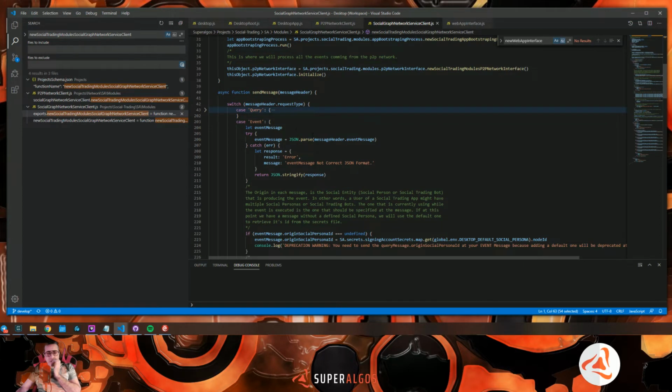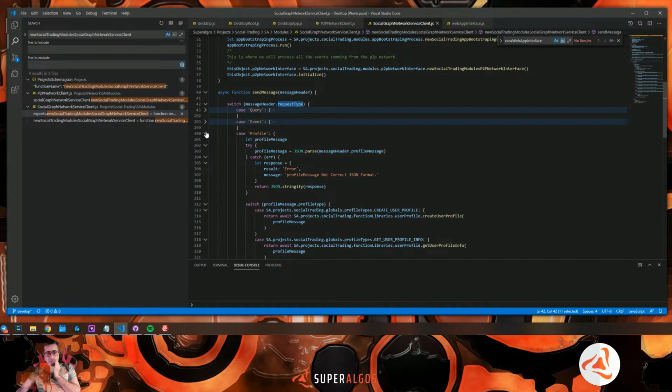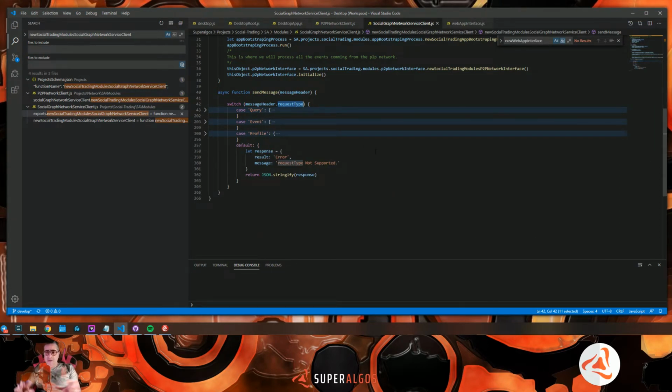at the message we will be able to find three types of requests, okay, but this is part of the social graph service. I'm not going to go deep into this because it's not the purpose of the explanation of the overall working of the network, but just to have an idea. Now the message is already inside the social graph network service client because it was targeting this network service. Again, this doesn't mean that it's going to go into the server side, okay? Depends on the service itself, okay?